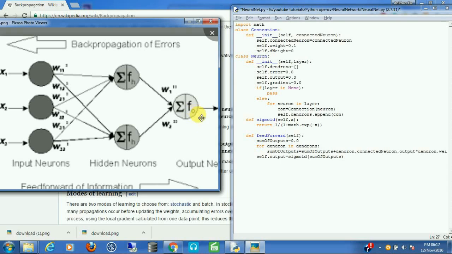It will then check how much error it produced with respect to the target value, and according to the error it will adjust this W1 and W2 so that next time the error will be minimized. But it will tell its previous neuron that, boss, I'm not the only responsible person here.